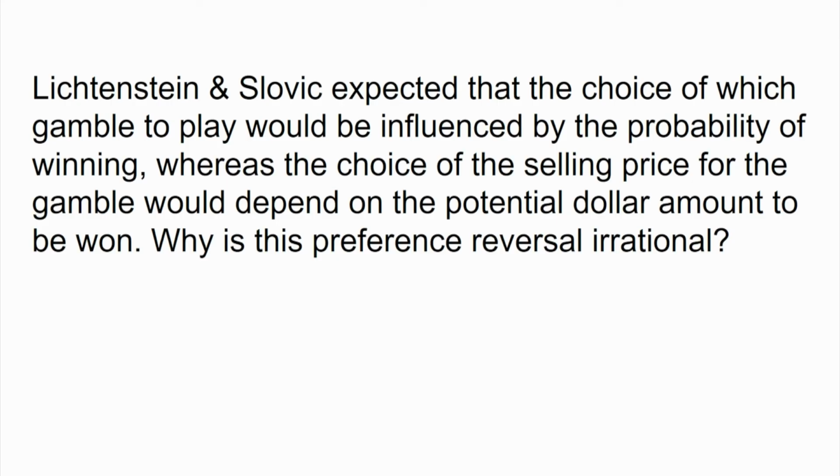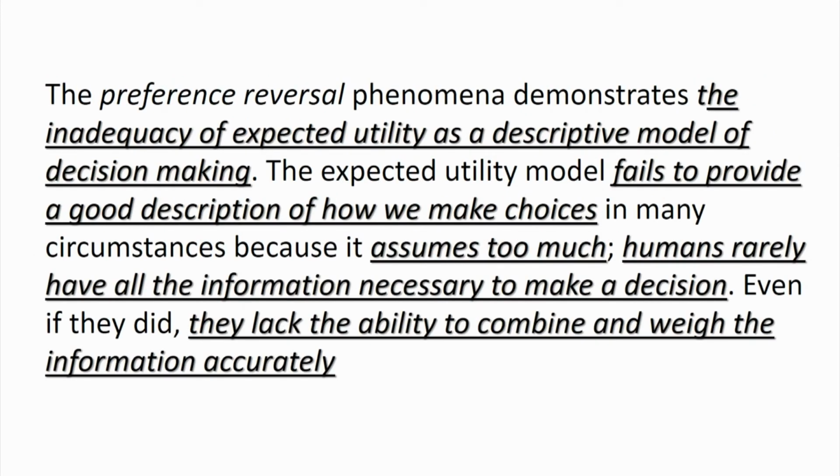Now, why is this preference reversal irrational? What is the reason for the irrationality? The preference reversal phenomenon demonstrates the inadequacy of expected utility as a descriptive model of decision making. The utility model fails to provide a good description of how we make choices. It does not reflect how humans actually make choices. The utility model is very good in terms of economic factors, prices, and other non-living entities, but when it comes to humans, it is very difficult to understand how people make choices.